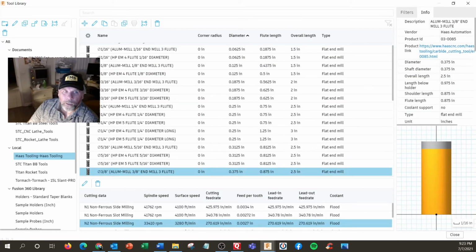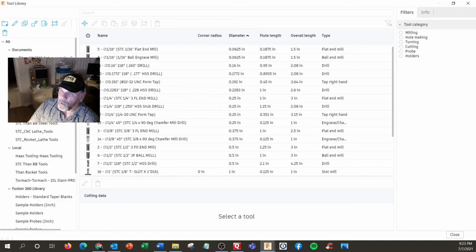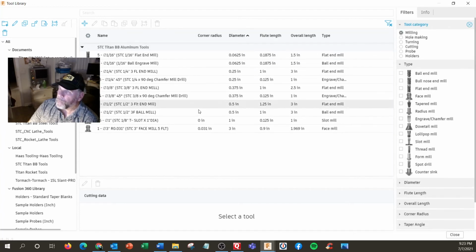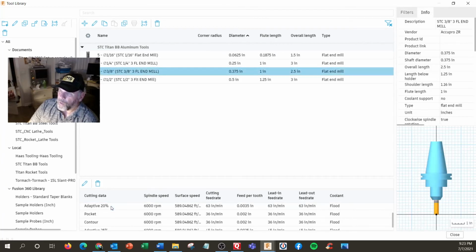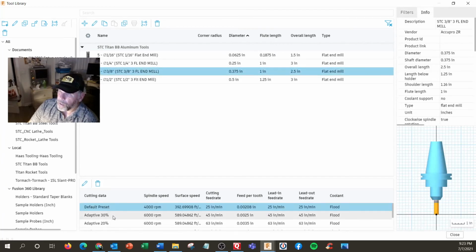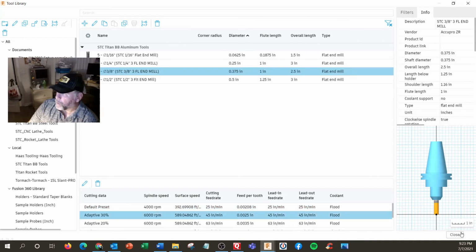Hello, Sydney. Right. So what I decided to do is build my own library. So I got my milling tools, the same basic library, flat end mill. I have 1, 2, 3, 4 tools. I got default, and I started to add in these like adaptive 30%.